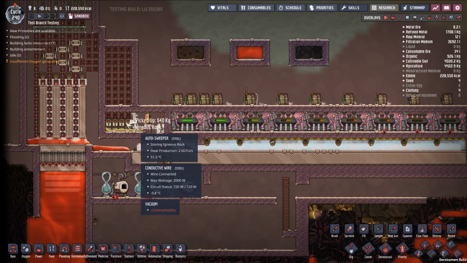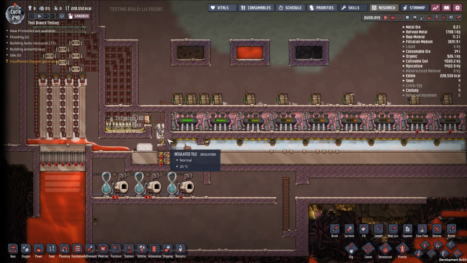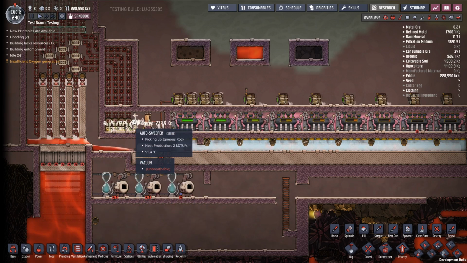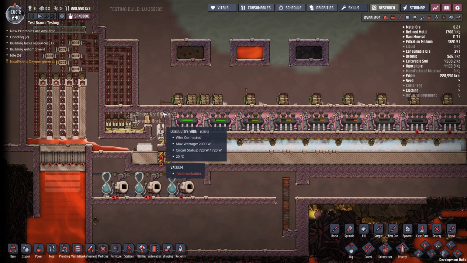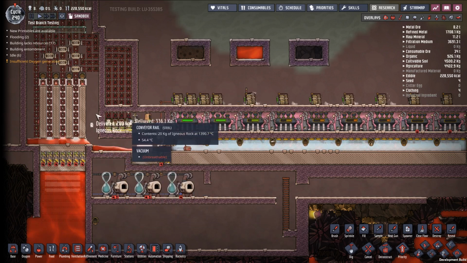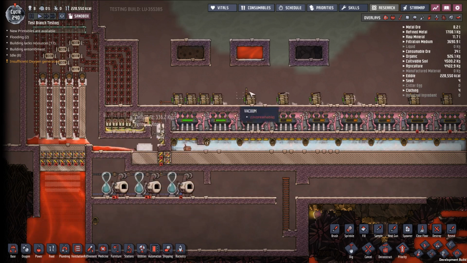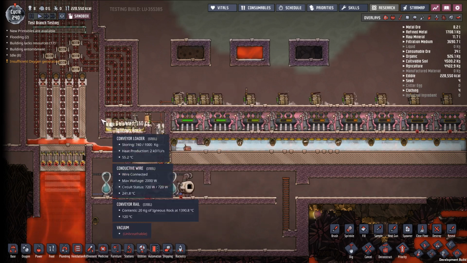I've got some auto sweepers, some conveyor loaders. The key thing, I guess, is to know that you're going to need to cool down these auto sweepers and conveyor loaders. So normally I'd have some sort of cooling line traveling through here. This is all vacuumed out area anyways, so I wouldn't need to worry too much about thermal communication between that cooling line and this area.